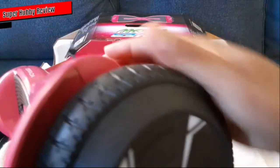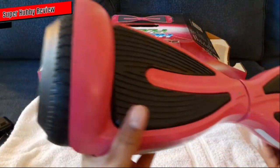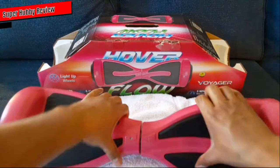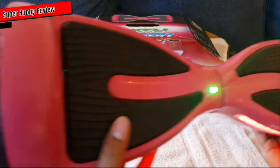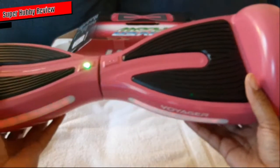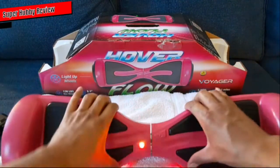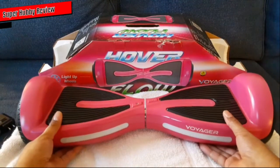The wheels do light up — let me turn that on for you. The wheels light up, and this is a really good little gadget for kids to have. For those of you wondering whether to go out and get this — yeah, it's really good. It's a cool thing. I really love this. The wheels light up, good little thing — it does some awesome things. You definitely want to go out and get this if you're in the market for one.